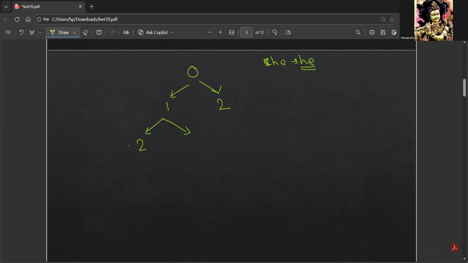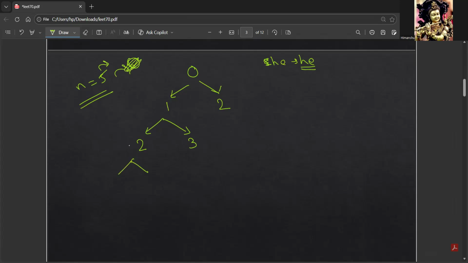And if from one step he takes 2 steps, then he will end up at 3. That means he has taken 2 steps. Here he has taken 1 step. Here he has taken 2 steps. N is equal to 5. That means he will stop whenever he has completed 5 steps. He has reached the 5th step, or he has exceeded it. He will stop here. We will not calculate it, but yes, he has to stop.